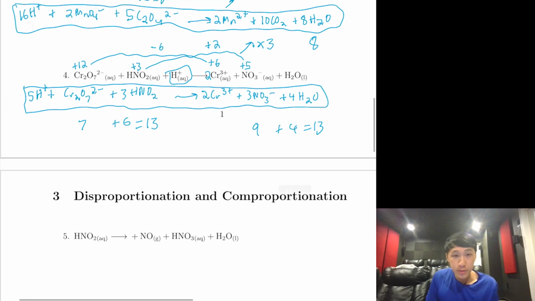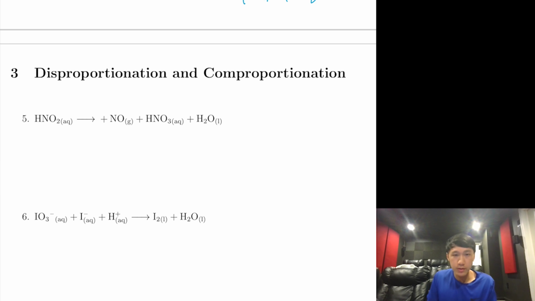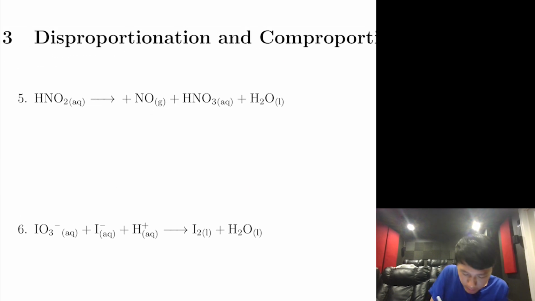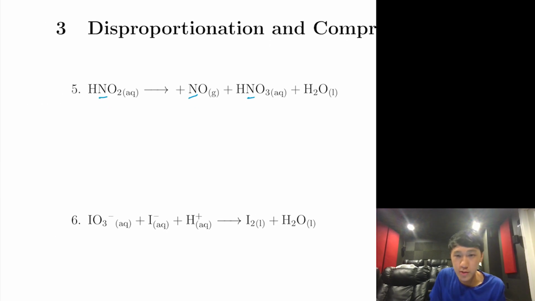All right, so that's probably enough for most cases, but there are 2 slightly different cases that I wanted to discuss, just so you don't get confused. There are disproportionation and comproportionation. Disproportionation is what we observe here. It's where one atom goes to 2 different oxidation states in a reaction. The way I like to approach these problems is by writing the species that goes under disproportionation twice.